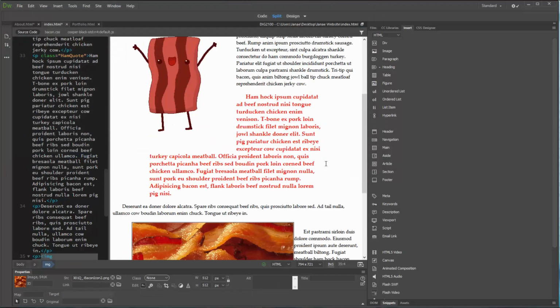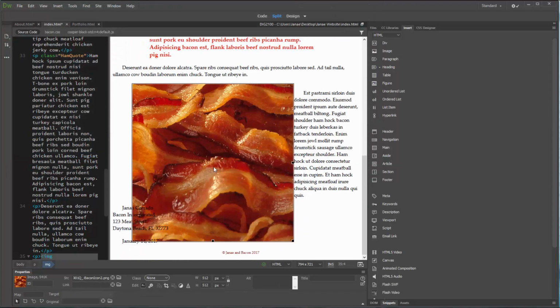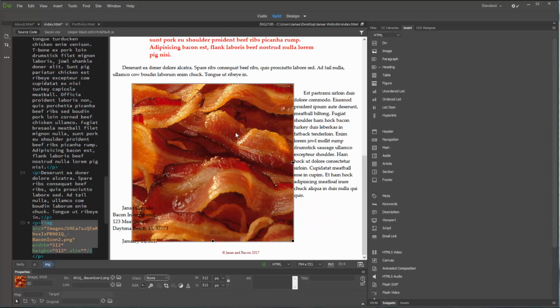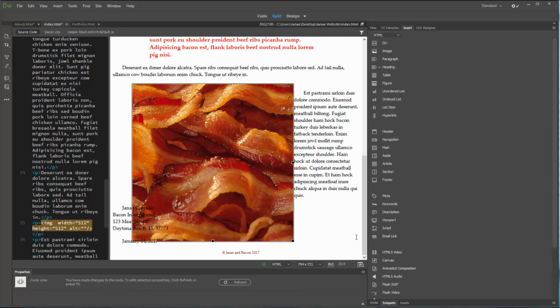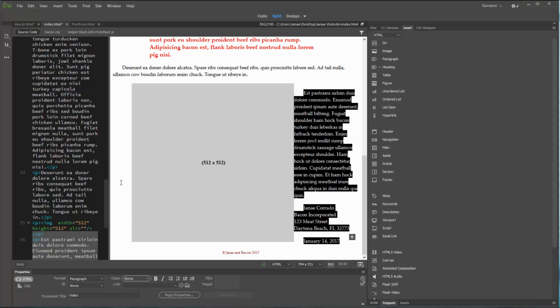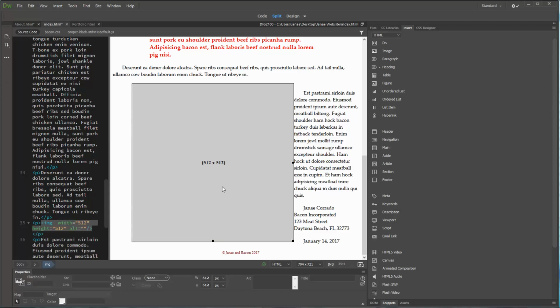I'm going to just get this image as an example here. You can see I get some weird stuff going on. I'll fix that momentarily. An easy way to alter this to represent a placeholder image is to just remove the source code. So the source, this part, and then where it names the image, just delete that. What that's going to do is leave you a placeholder object, and it will maintain the height and width in pixels of that image that you brought in.